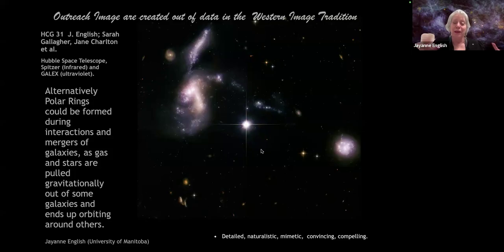First of all, I'll tell you why we do this after, but that kind of image is very detailed. It appears natural. You feel like it could occur in nature. It mimics nature. It's very convincing. It's compelling. It can tell you something like, okay, this region is glowing pink, therefore there must be star formation happening that is ionizing the hydrogen gas. And over here we have young hot stars, which are blue in this tidal tail here.